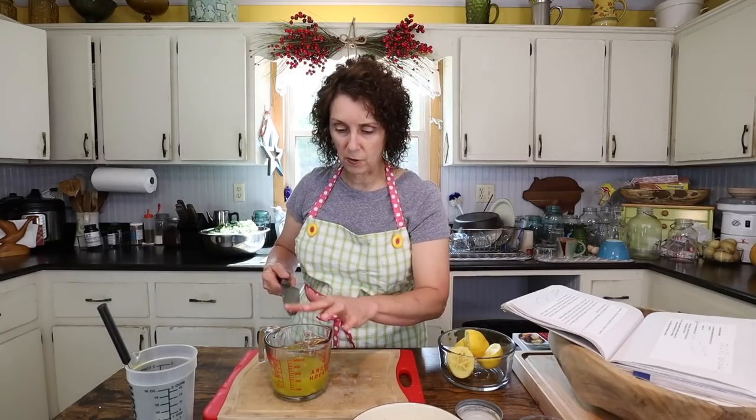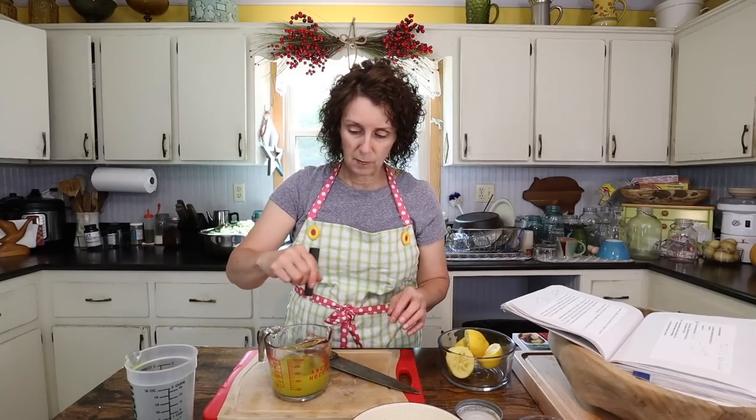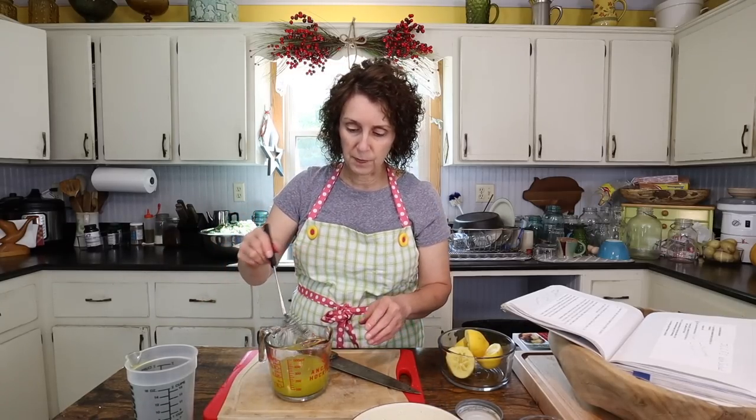It smells so good already with the lemon juice and the garlic. I'm going to give it another quick little stir. And then I'm going to set that aside and let it marry. And then I'm going to get started on cutting up the kale.